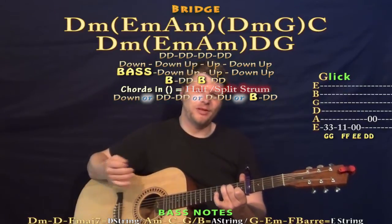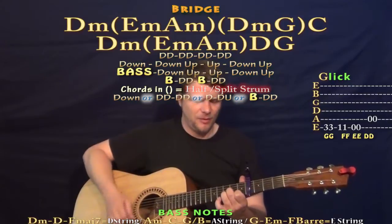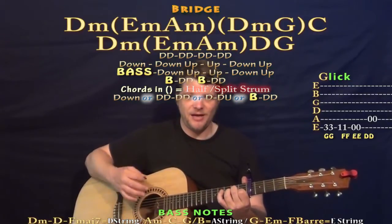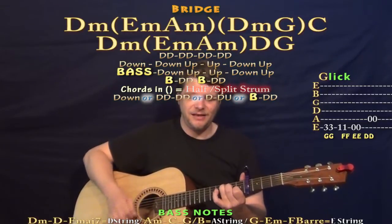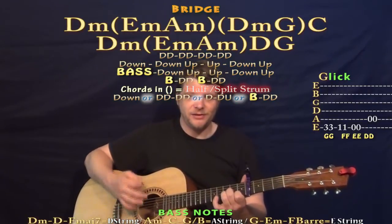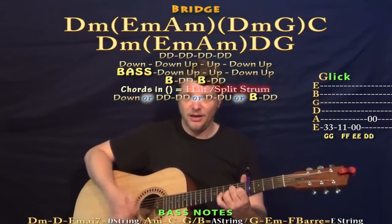And if we tried our bridge with a bass, down, up, down, up, we'd have the D minor, D minor with low E bass, A minor with an A bass, D minor, G, C, D minor, E minor, A minor, D or D7, G.